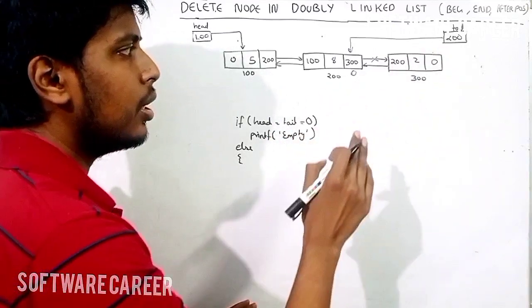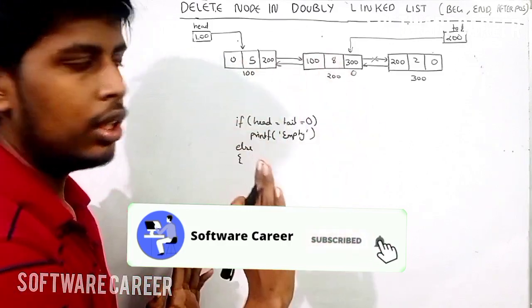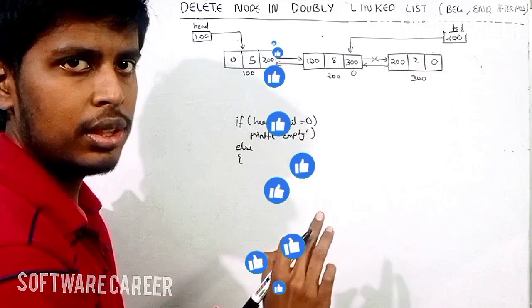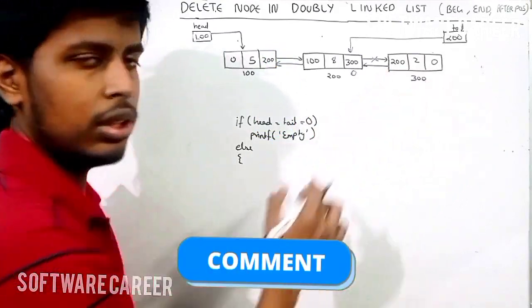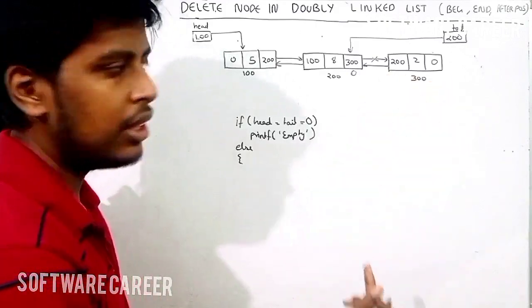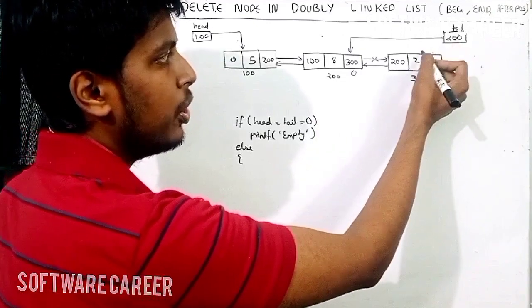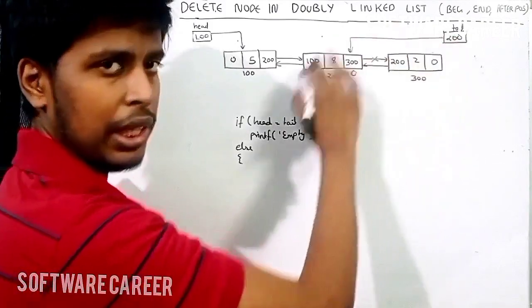But see, the linked list now consists of the first node and second node. But see, you still have a data value stored in memory, so that causes memory wastage. So I should delete this node. So how to delete? For accessing this node, I need a pointer, but there is no pointer pointing to this node. At starting, tail pointer was pointing, but now tail has moved one step behind.